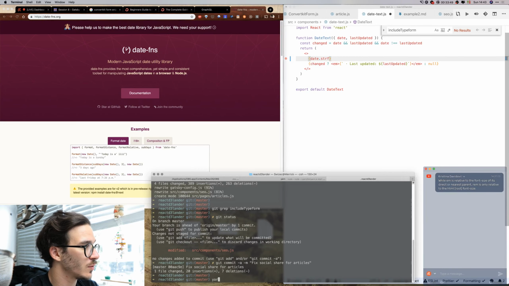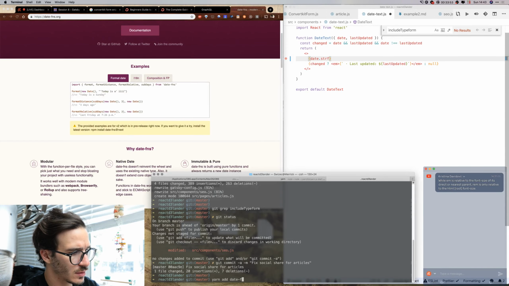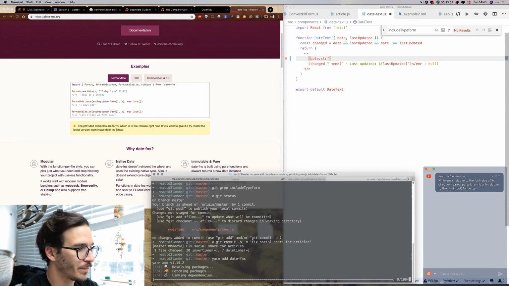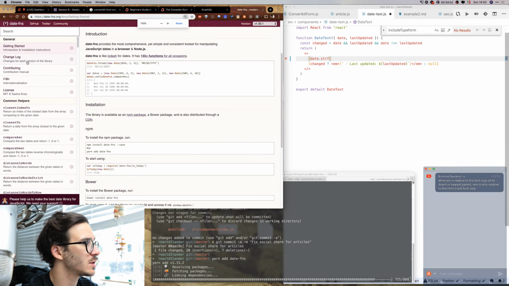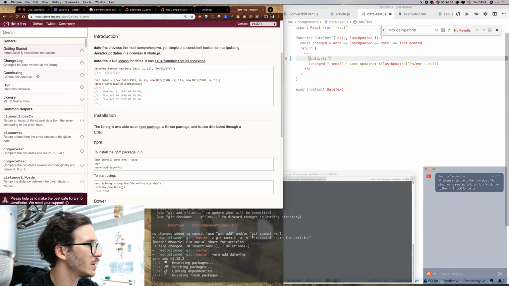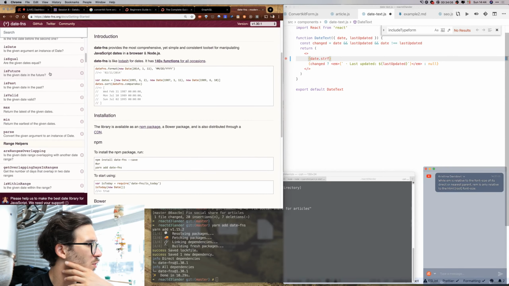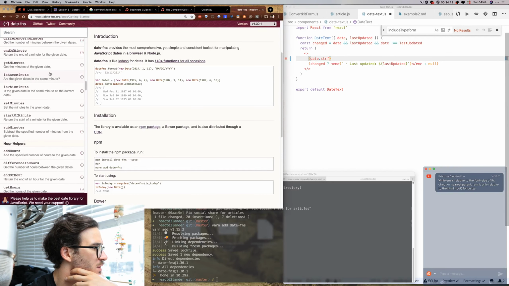So I'm going to yarn add date-fns, right? Yep. And then we go into the documentation and let's see. We get the date, getting started, changelog, is after, is before, range, millisecond, difference in seconds.